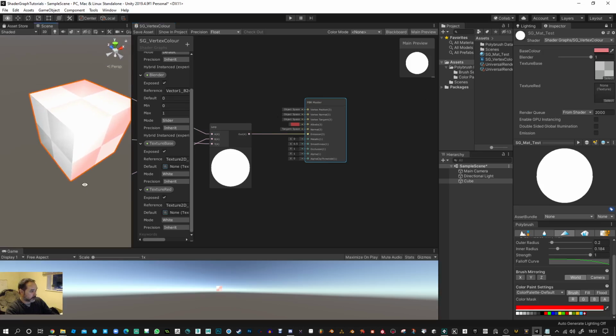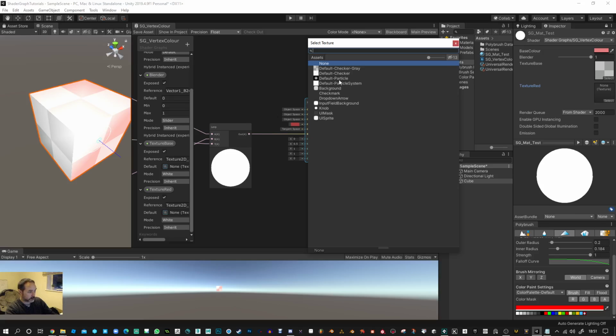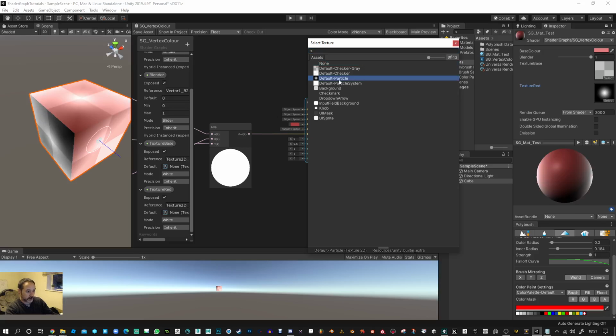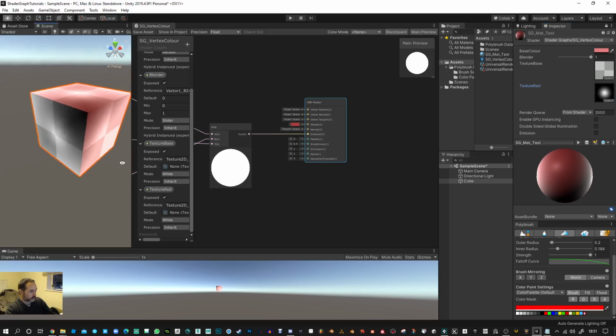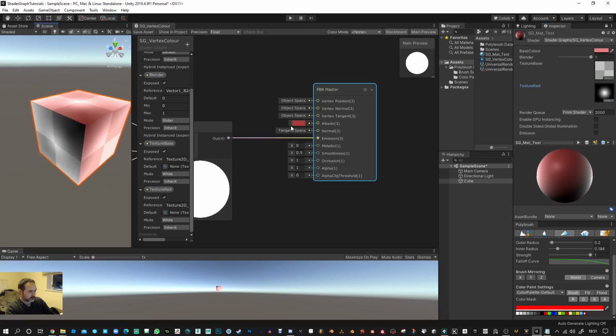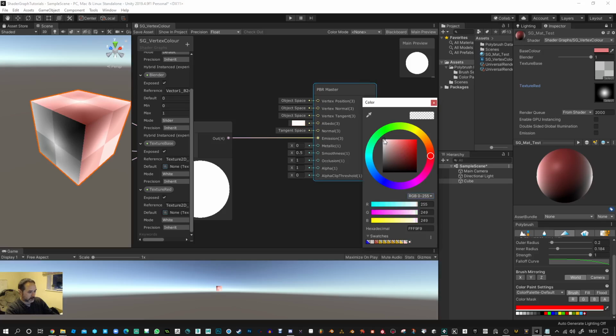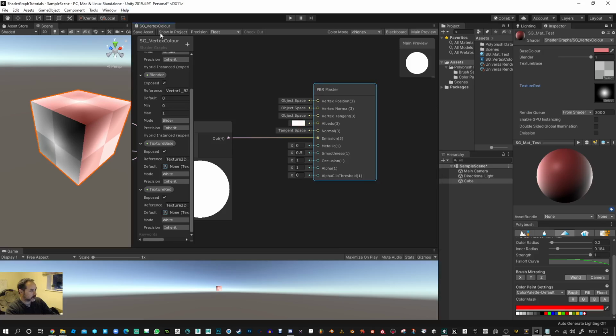Now you can already see where I've painted it red. It's kind of fading because there's no texture here. But as soon as I add something, let's do this default particle, then you see that, right? It's a bit hard to see what's happening here because, well, this is actually, should be white. Let's do save asset, right?